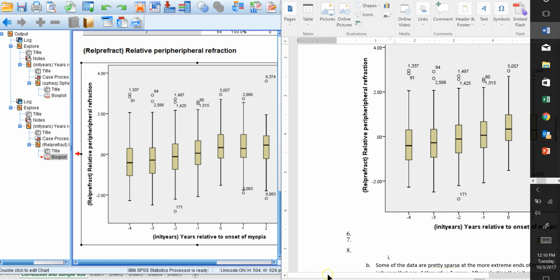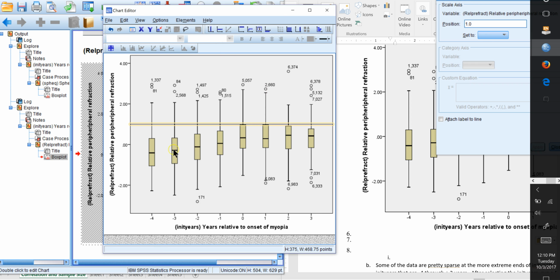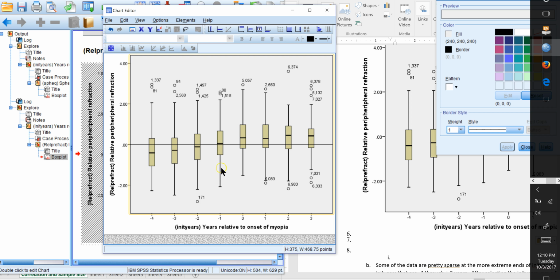Now, it's helpful to interpret this graph by adding a horizontal bar. Oops, I should have done that before I copied it. Notice it comes up at 1. We change that to 0. And now we have a 0 through there. We can see that before the person becomes myopic, they tend to have a negative value, which interestingly enough is relative myopic defocus. And after you're myopic, you have relative hyperopic defocus, as defined by the measures. I think this is unusual. Generally speaking, Earl Smith and everybody says it's hyperopic defocus that causes myopia, but you can see that's not the condition if the measure is correct.